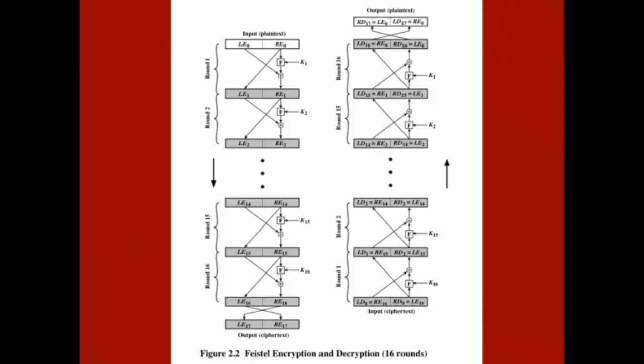All rounds have the same structure. A substitution is performed on the left half of the data. This is done by applying a round function F to the right half of the data and then taking the exclusive OR, XOR, of the output of that function and the left half of the data. The round function has the same general structure for each round, but is parameterized by the round subkey Ki. Following this substitution, a permutation is performed that consists of the interchange of the two halves of the data.